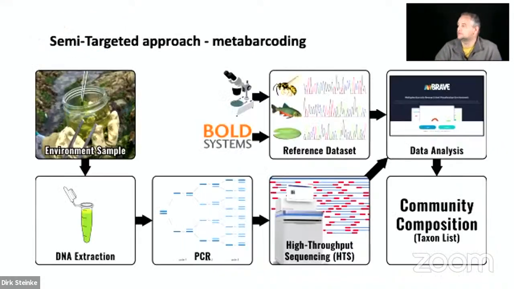So now I come into my semi-quantitative, semi-targeted approach, which is metabarcoding. It's essentially what we talked about yesterday all the time. You use your environmental sample. Your source is not a pile of organisms and not a homogenized powder of insects obtained from a Malaise trap. You take your environmental sample, you filter, and subject it to pretty much the same procedures as we do with a bulk sample. The critical part here is just to have your DNA extraction method obtain enough DNA to go forward with all the other procedures we're talking about.